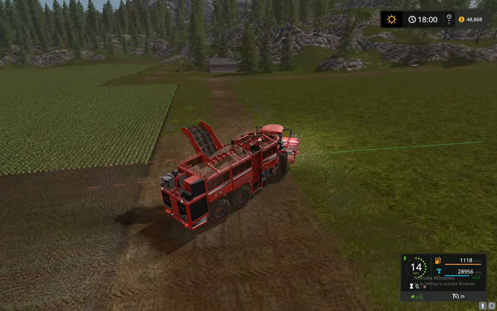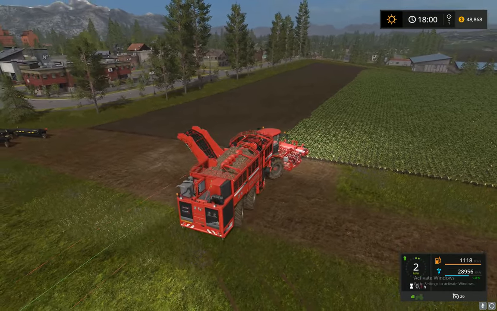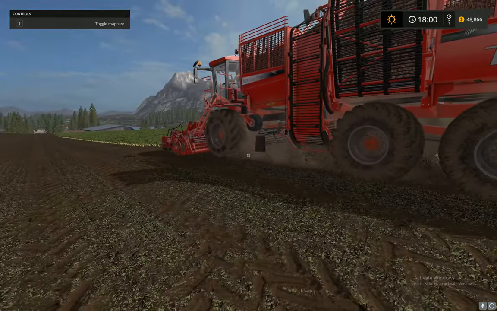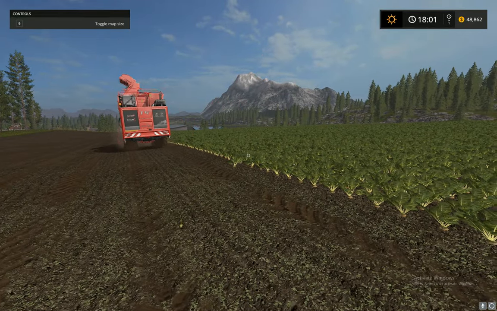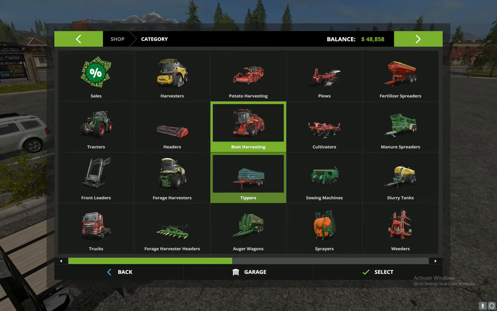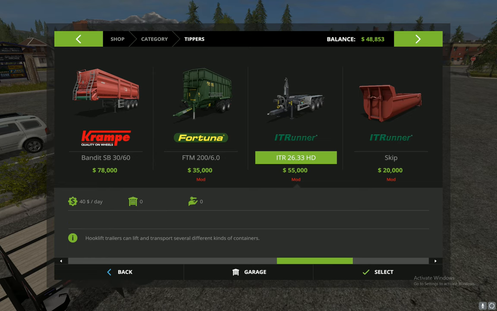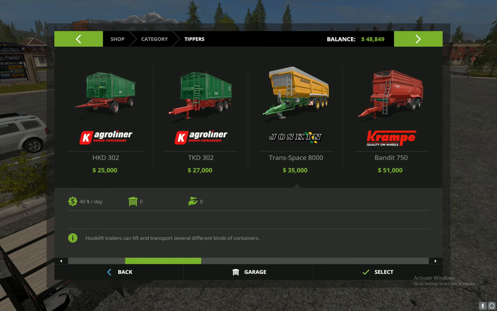I haven't used the hired worker yet either, so I think that's what I'm gonna do right now. Just test out this hired worker. He's gonna do his own thing. Let's see what we got for tippers. We use this one. Be interesting. Do we got anything?